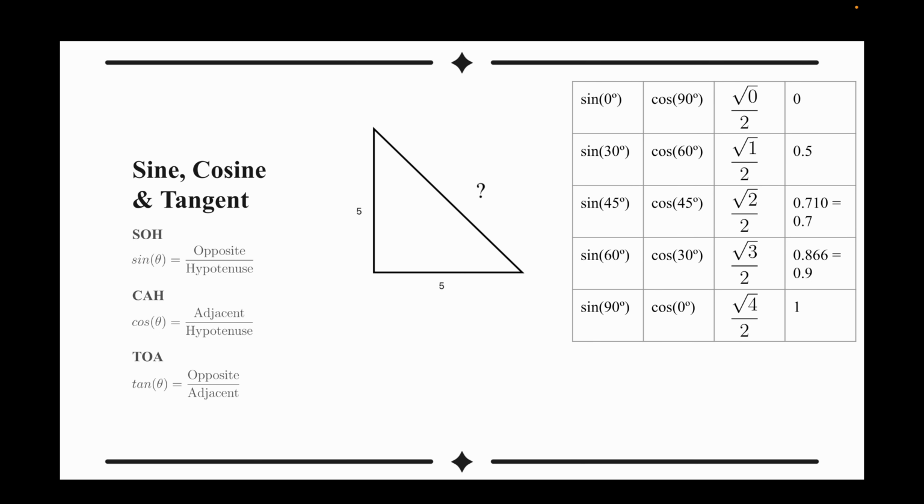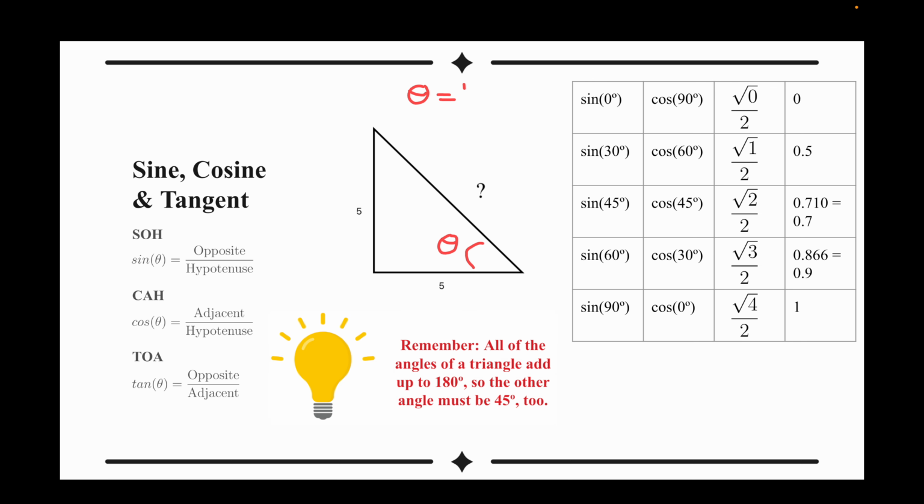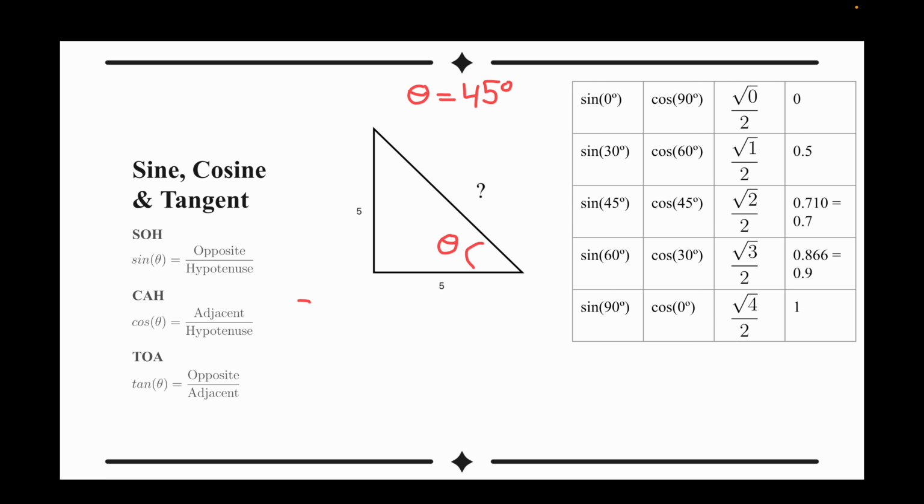Let's use these equations to solve for a value that we don't know. Let's choose this angle, again I'll call it theta. We know theta here equals 45 degrees. Now, this time I want to solve it using sine, so I'll put sine of 45 degrees here equals the length of the opposite side, 5, over the length of the hypotenuse, which I'll call h since we don't know it. Now, before we try solving this, I want to rearrange the equation to get h isolated, so let's do that now. I'm going to multiply the h over and divide the sine 45 degrees over at the same time so they both swap places.